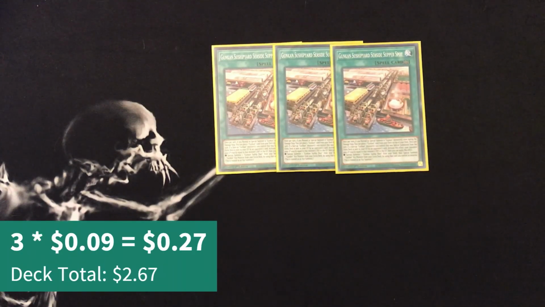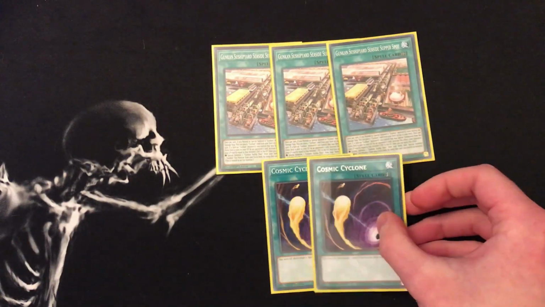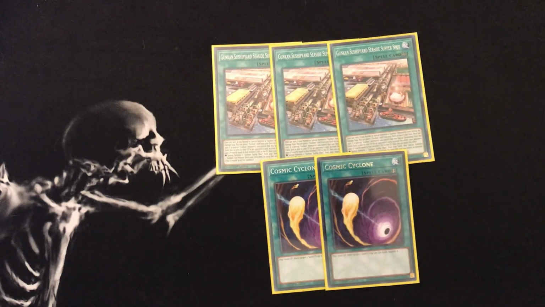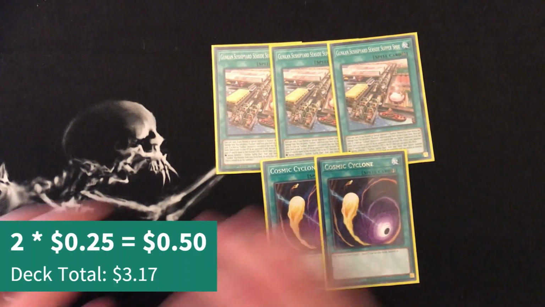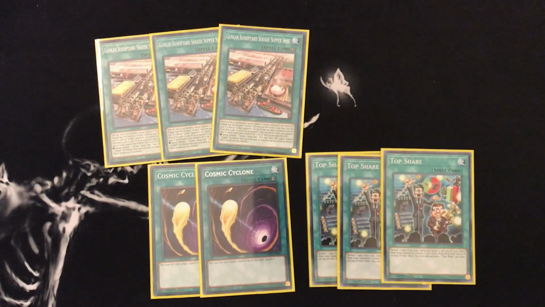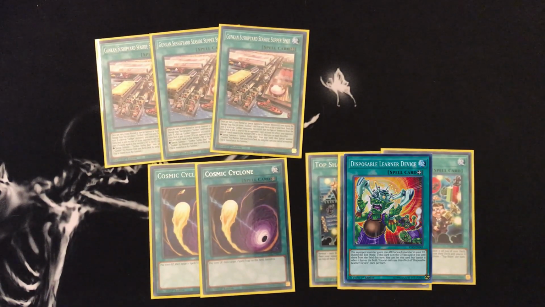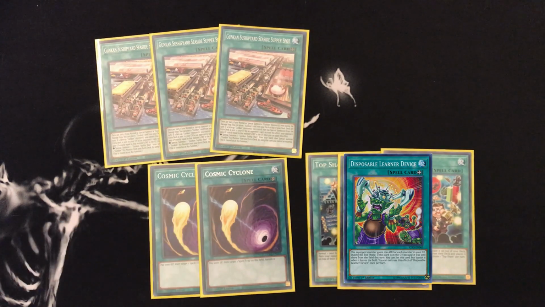And tied for the most expensive card with the Gunkan Suship Shari Red, we will run 2 Cosmic Cyclones to deal with back row. And these are going to once again cost 25 cents a piece. And to round out the spells, I'm actually making an edit. I was originally going to go with these 3 top shares, but since I found a cheaper option that doesn't assist your opponent, we are going with disposable learner devices, which are only 4 cents a piece and can provide a big attack boost for one of your monsters.